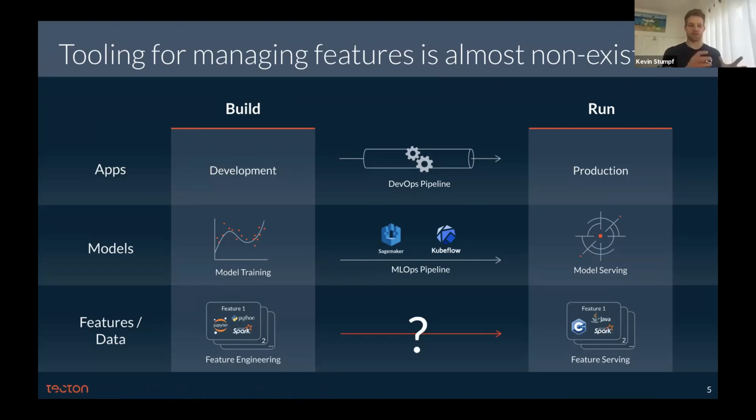Then you do the data wrangling. Then you've got a data frame with all the different columns, all the different features that you're happy with, that you want to now train your model on. Now you've got your model, you backtest it, you're happy with it, and now you want to put this whole thing into production. But the question is, how do you get these feature transformations into the production system?